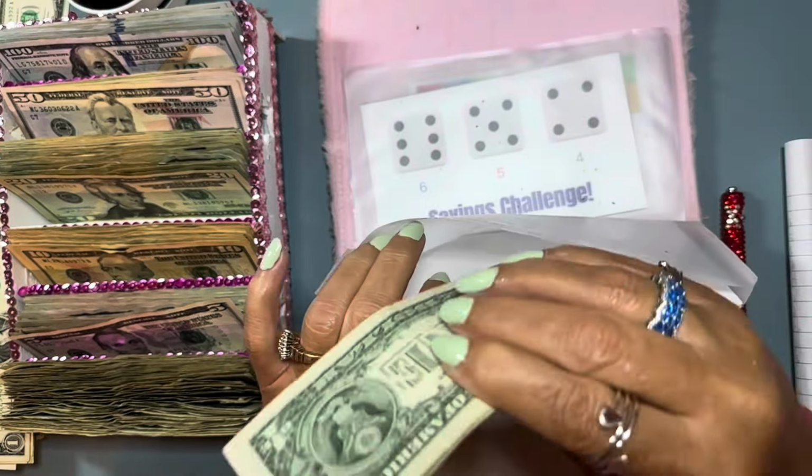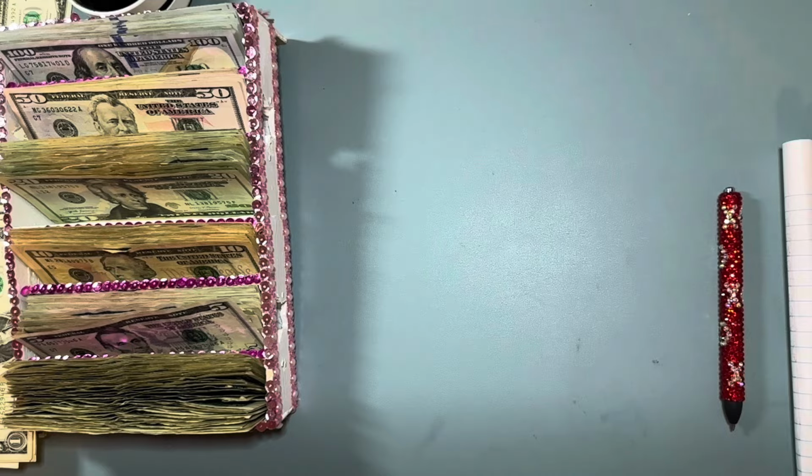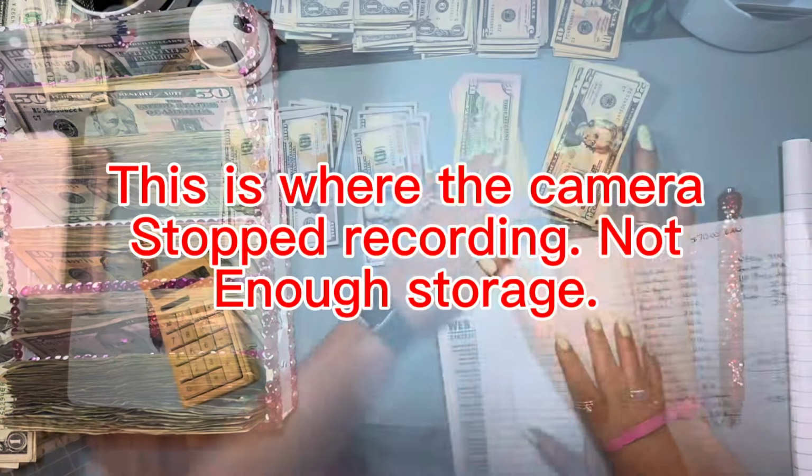Okay, big boy's done, guys. What do you think about that? We're moving along. Look how thin. Okay. Let me go on to the one I dread so much.